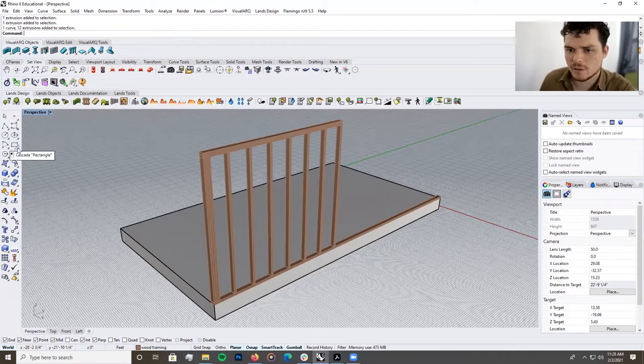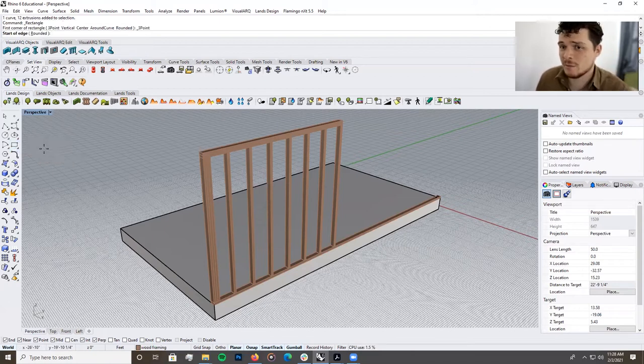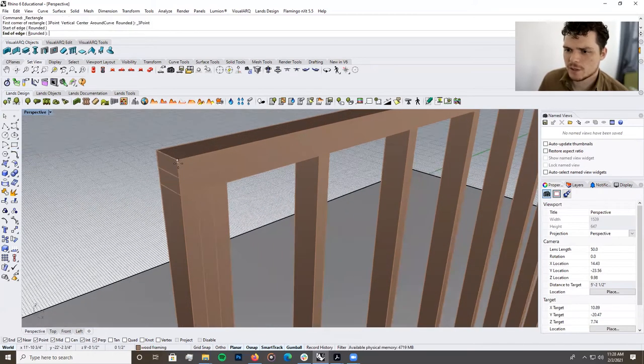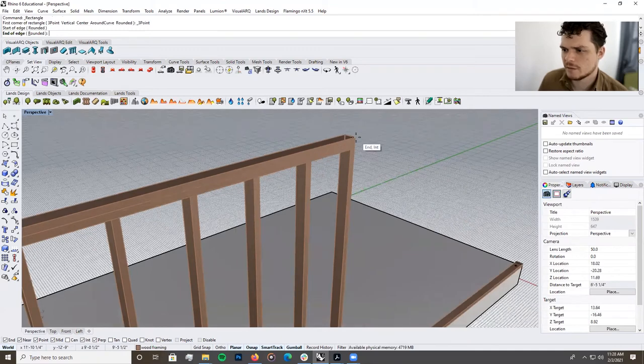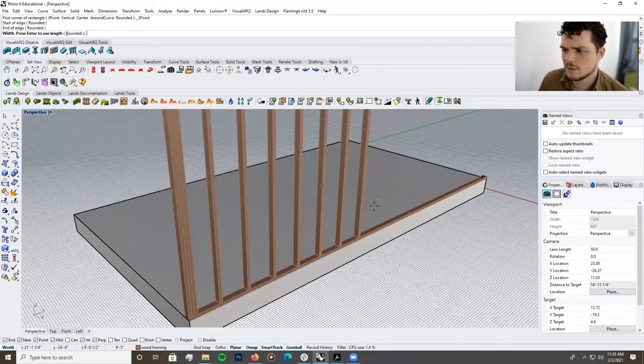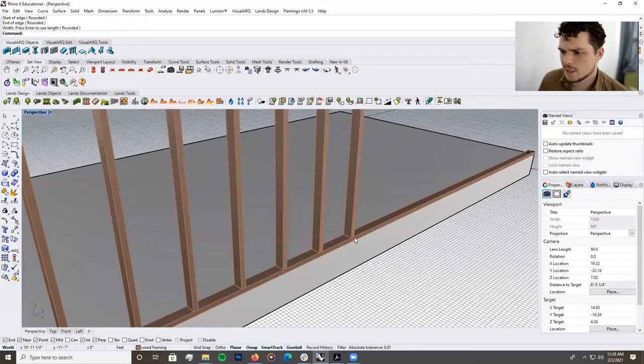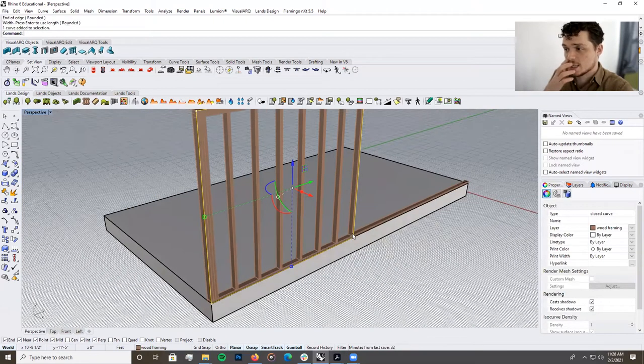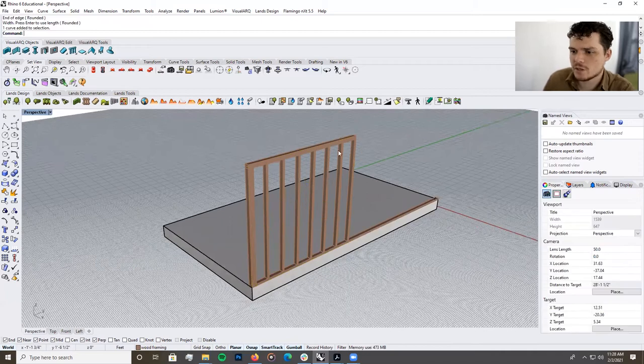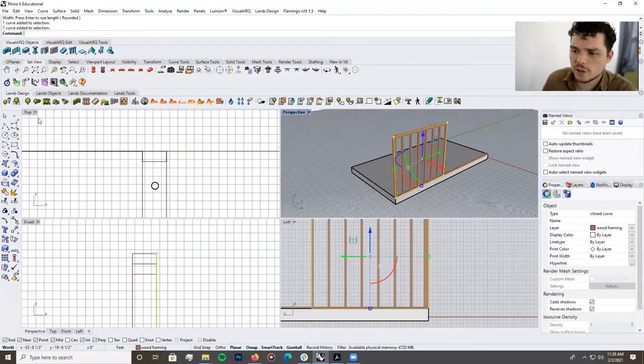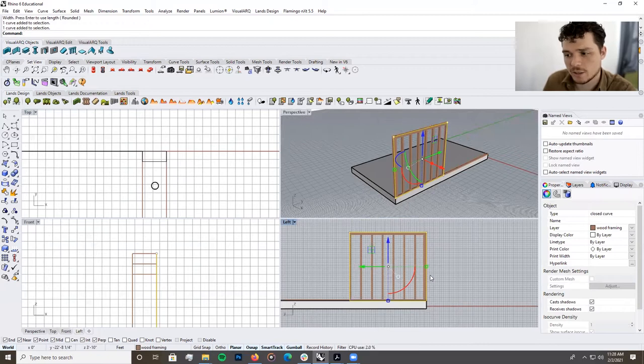And again, what view do you want to do this in is a constant question. Sometimes it's just a matter of I'm in this view, so I'm going to model it in this view. So for instance, I'm in perspective, so I'll click this rectangle and choose the rectangle 3 points. And that way, when I put this sheathing on, and we're not going to worry about dimensions because it's really just a matter of getting the sheathing on. We're not going to do like 4x8 sheets. So that would be one way to draw a rectangle on there, or you could come into front view and draw the rectangle in front view.